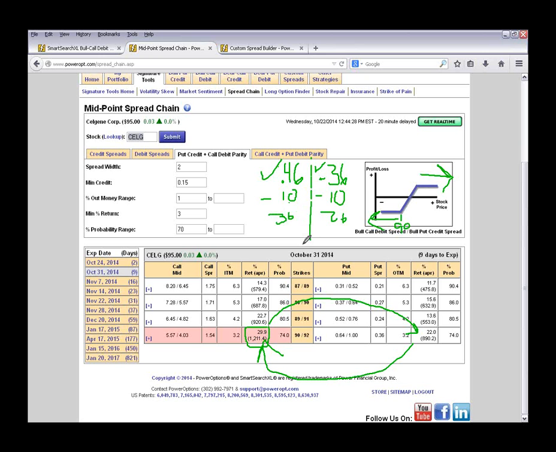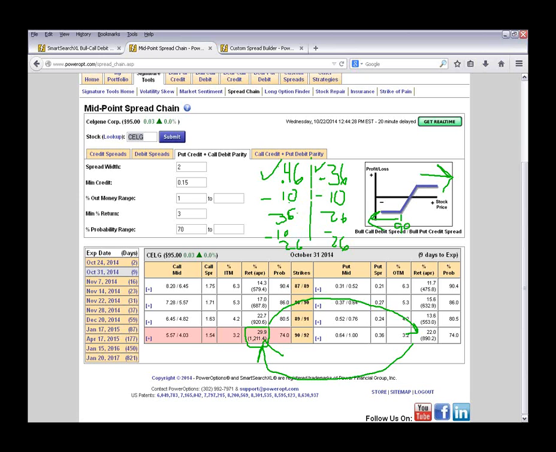But depending on your broker, remember, in order to get the full return on the bull call debit spread, you have to actively close those legs, or your broker has to close them for you. If your broker charges you another $10 commission, and doesn't charge you anything for allowing the options to expire, now we're even. The second commission to close the bull call, we're both at 26. And of course, as you enter multiple contracts, you'll be able to do the math above that. But remember, you're going to have to pay something to close the debit spread.